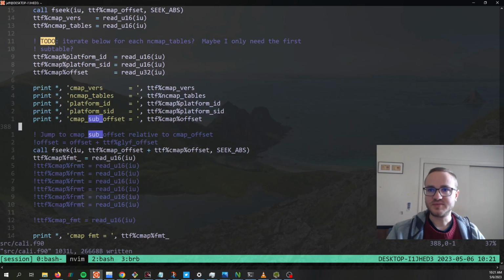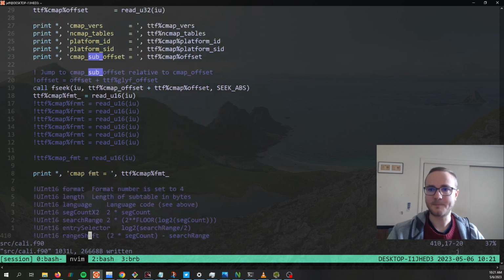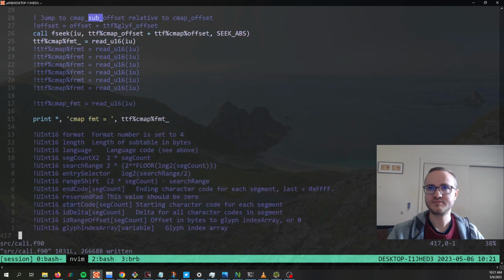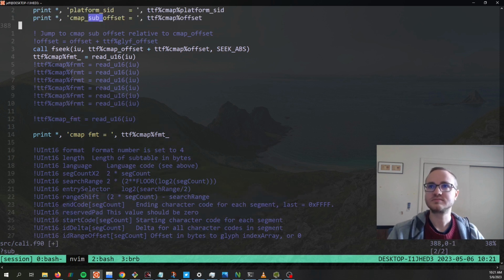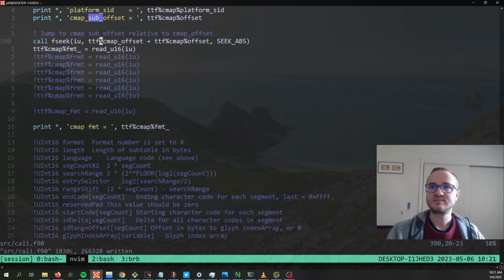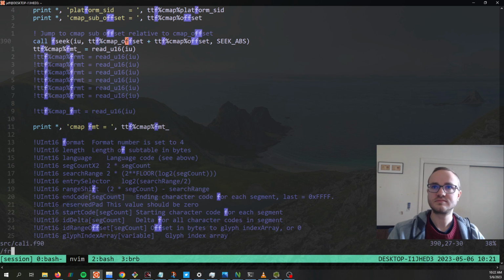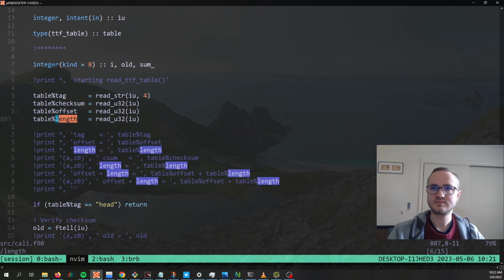Okay, so we have the format, then okay, yeah, we add a table length too.